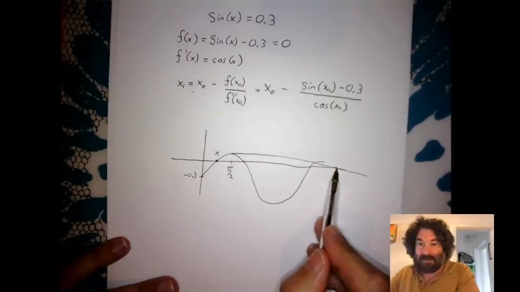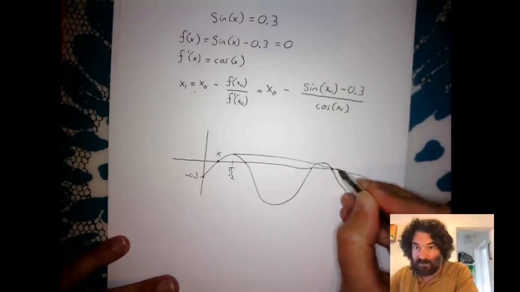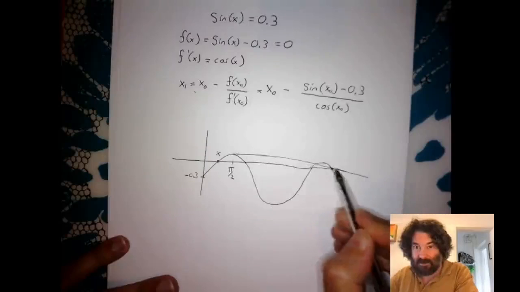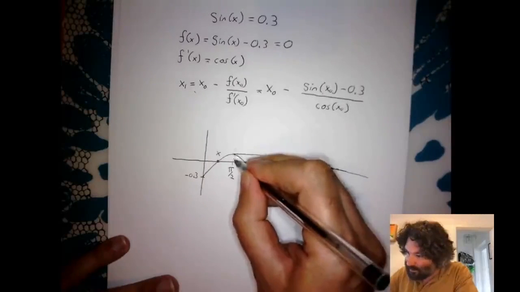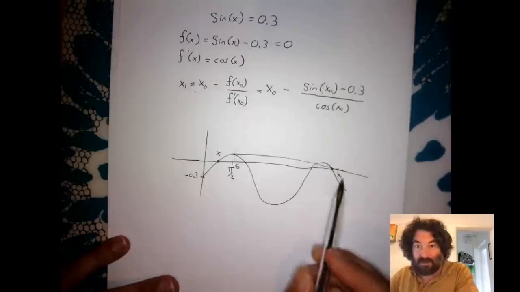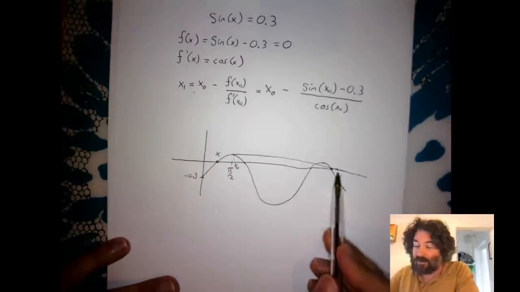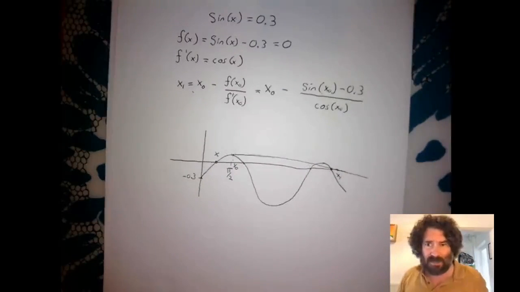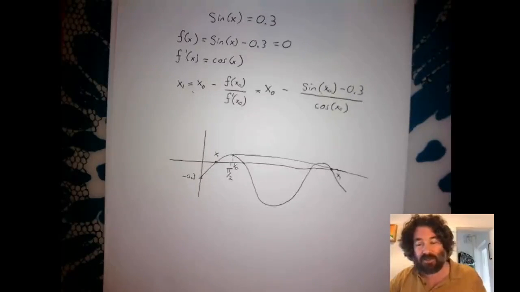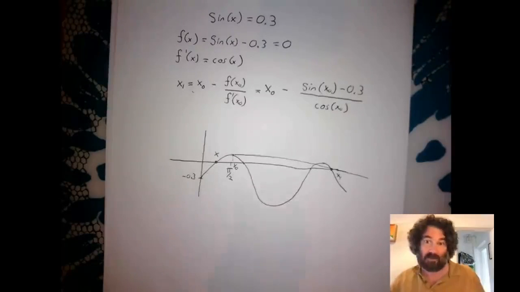And then, once it's gone out there, it will converge to a 0, which is close to that. So in this example, we would start at this point, x0 perhaps, go to this point, x1, and then the iterations would converge to a point, the 0, the solution of the equation, which is close to this point. So that's what's happened. And this is the unpredictable thing about the Newton-Raphson method. If there's more than one solution, you may not converge to the one you want. And if you start out close to a point where the derivative is close to 0, it may have very unpredictable behavior. It may become very large.